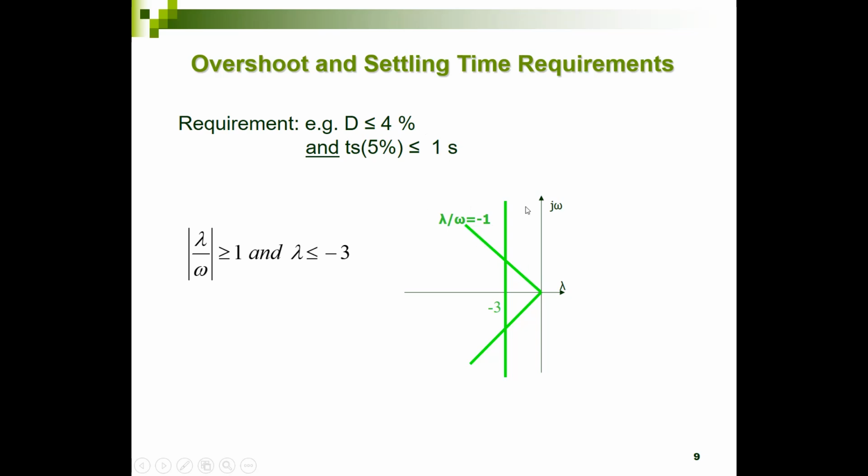So the poles may not be to the right of this line to comply with this requirement, but they should also comply with this requirement. So the poles may not lie to the right of this vertical line. So the complete forbidden area for systems to comply with both requirements is the dashed lines over here, to the right of both lines. So these are the overshoot and settling time requirements translated to requirements in the S domain.